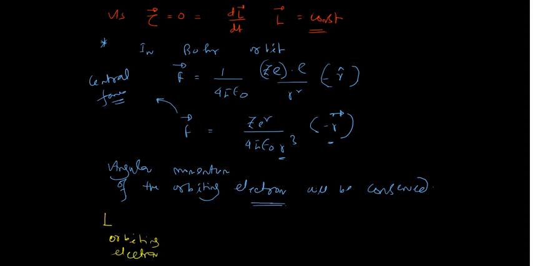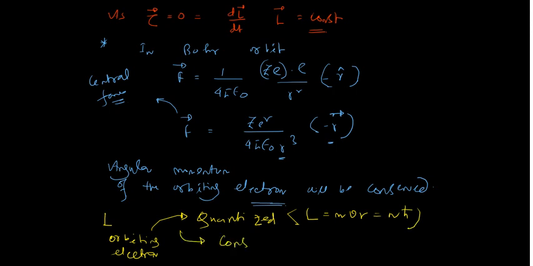So if I precisely talk about the angular momentum of the orbiting electron, it is quantized as we know, that is L is equal to mvr is equal to n h cut, and as well it must be conserved. So if the question comes whether the angular momentum of the orbiting electron is only quantized, only conserved, or both quantized and conserved, I hope your answer should go for quantized and conserved, right?